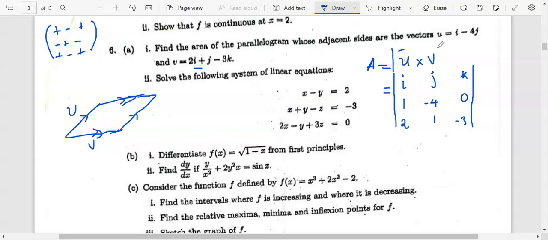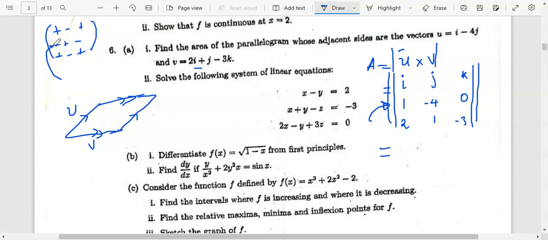Now, for you to find the area actually, what you do is you find the absolute value of the cross product. So to find the cross product, you find the determinant. Now, I also need the absolute value, so I'm going to also put another line here, another line here. So the ones inside mean determinant, the ones outside mean magnitude. Okay, so for me to be able to find the determinant, I'm going to look for a row that has a 0, and that is this row.